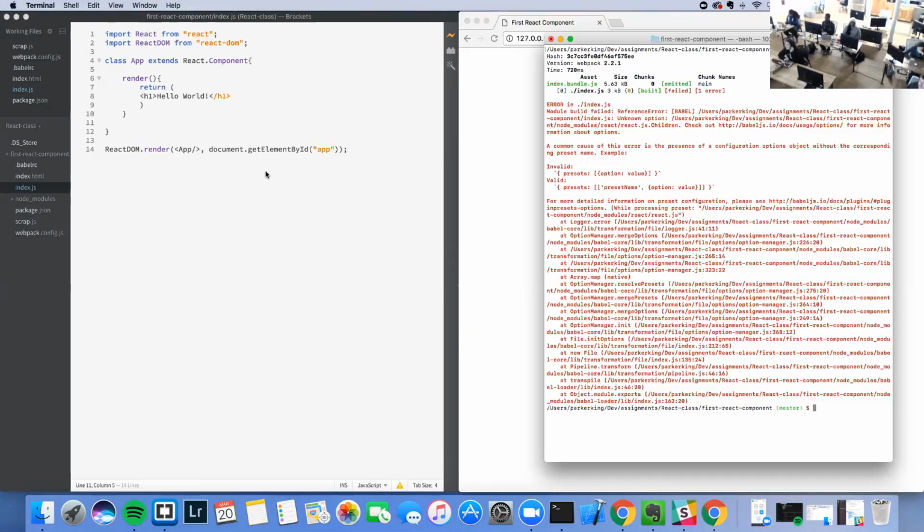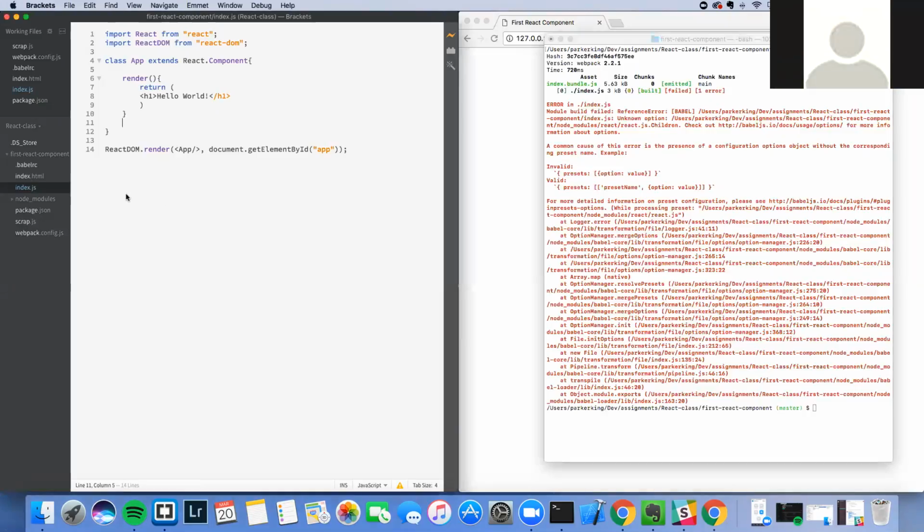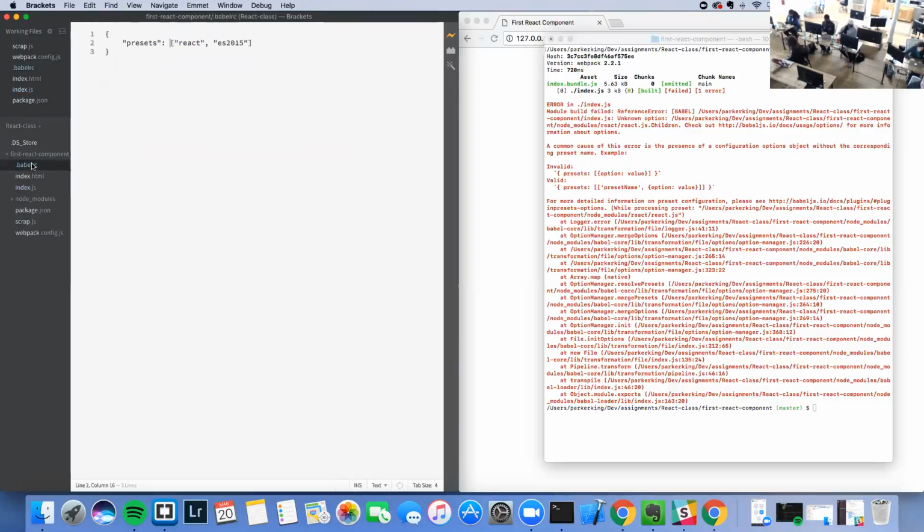Okay, go to your index.js file. Import React from React, import ReactDOM from react-dom, class App. A common cause of this. Okay, go to your .babelrc file. That looks good. React component. Go back to your index.js.